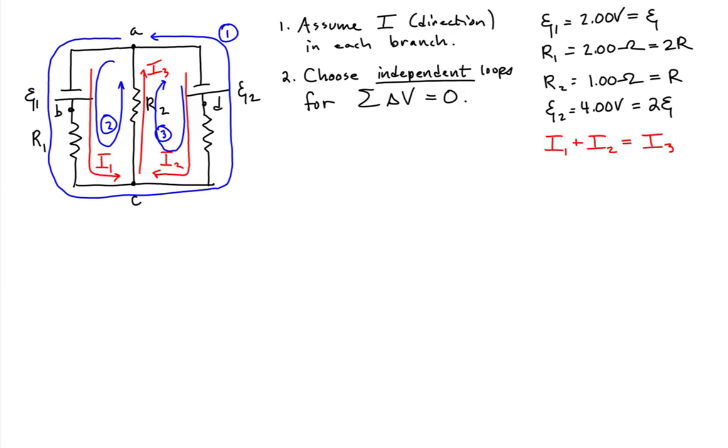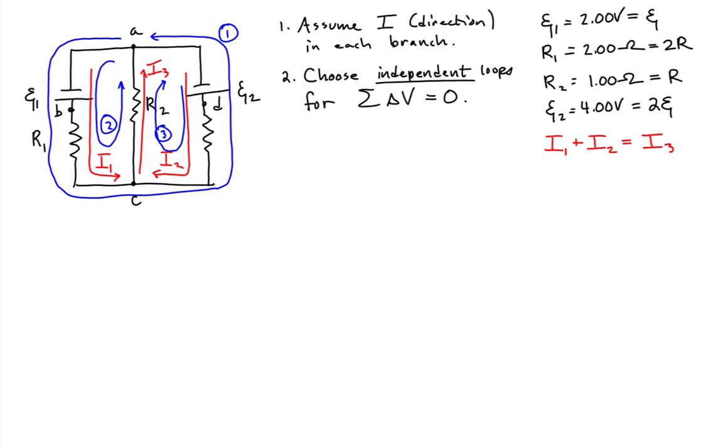So what this means for us is we're going to need to decide which 2 loops to use, because if we use all 3, the third loop will only tell us a true statement, something like 7 equals 7. A true statement is good because that means we didn't make any mistakes, but a true statement like this wouldn't necessarily give us any additional information that we didn't already have. So out of these 3 loops, only 2 are going to be independent.